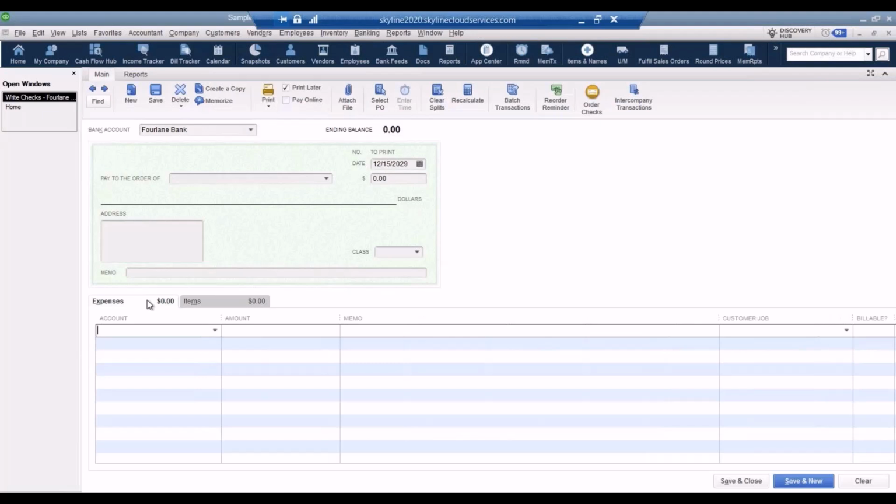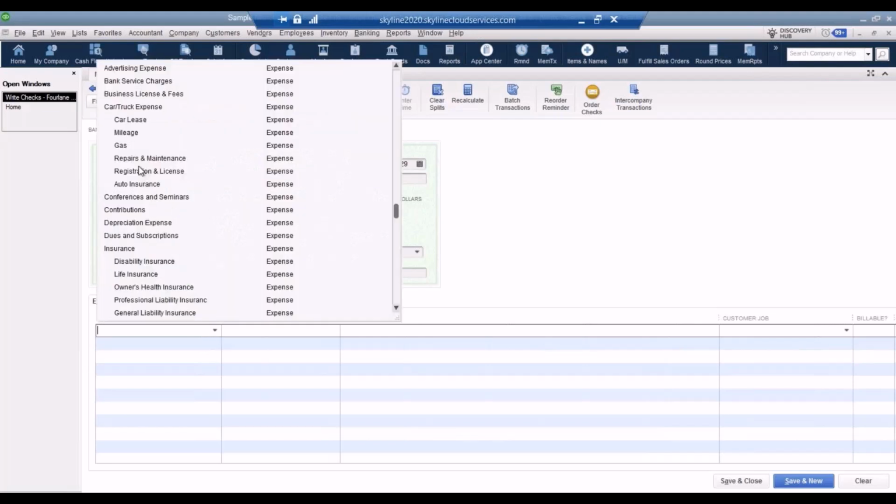In most cases, since we stated that checks are often written for internal or overhead expenses, we would anticipate using this expenses tab and posting directly to a GL account. In this example, if we were paying for marketing, I can write a check to the company we are using and post it directly to my advertising expense account.